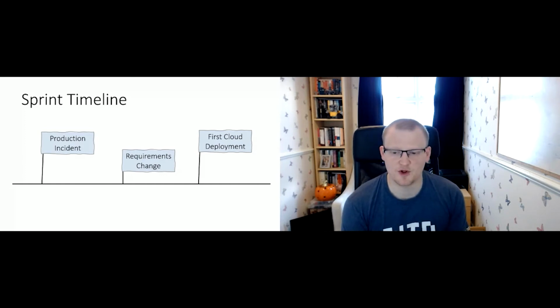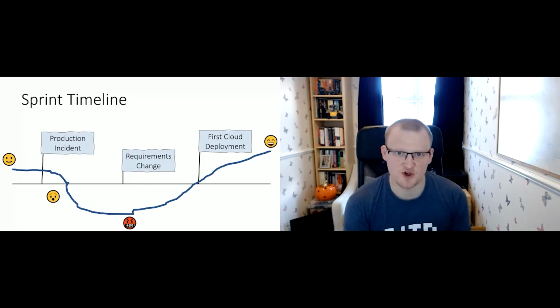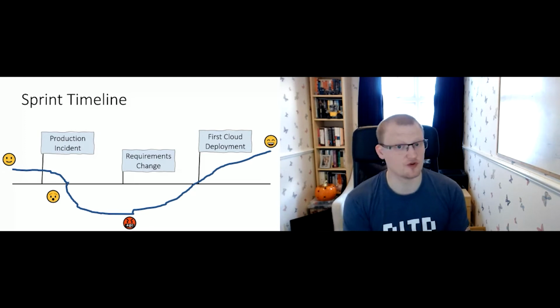And then you can actually augment this as well. You can ask the team to draw a chart of how they felt over the course of this sprint. What bits made them happy? What bits really cheesed them off? Again, this is just generating more data for you to draw insights from.